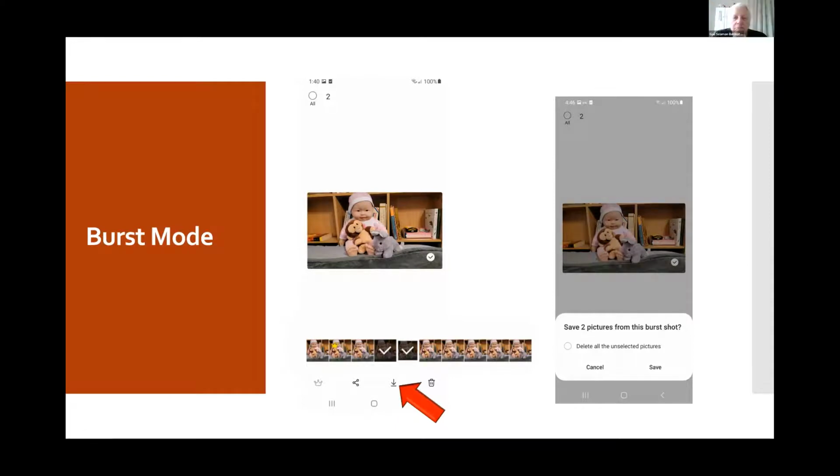So the great thing about burst mode is you can get a better picture, particularly if we're doing wildflowers and the wind's blowing, so you burst mode over that because you hope one of them, the wind stops blowing. But to keep your camera from filling up, you need to go in and then pick the ones out of the burst mode that work the best for you, and then save those. So burst mode's really, really handy to have.